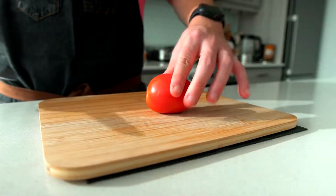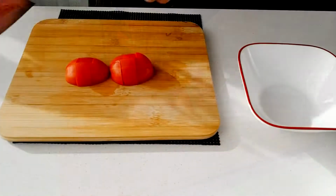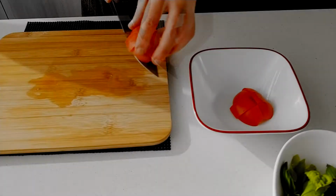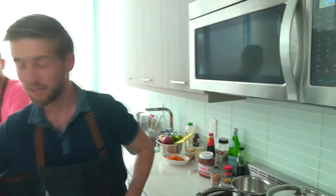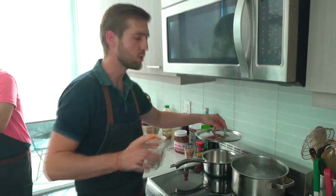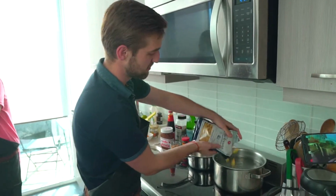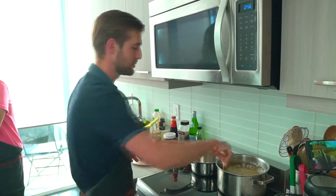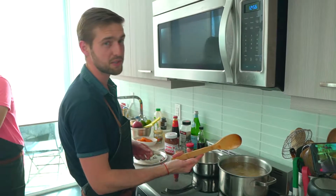So let's start. We're going to start with the tomatoes. We're going to cut them in half and large dice. Okay, meantime Carlos is cutting the tomatoes and crushing the garlic. Let's cook the pasta. For that, we're going to add a lot of salt. So, pasta, and of course Italy, wood spoon. Otherwise, it's not Nonna style.